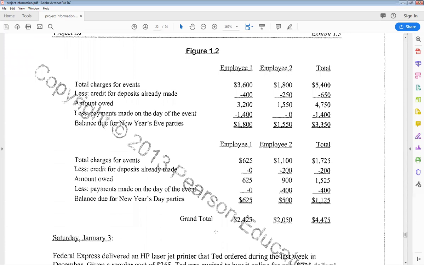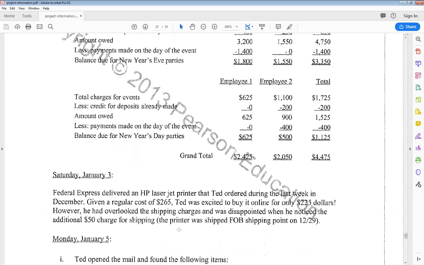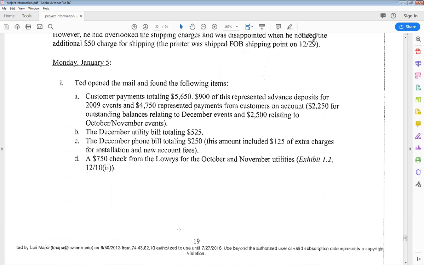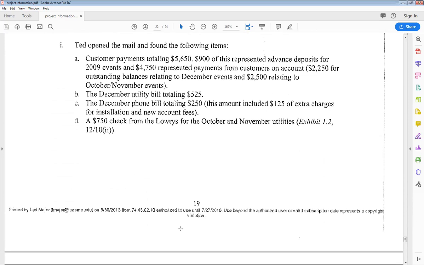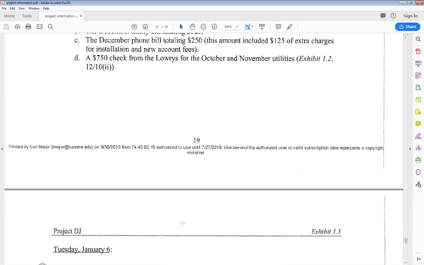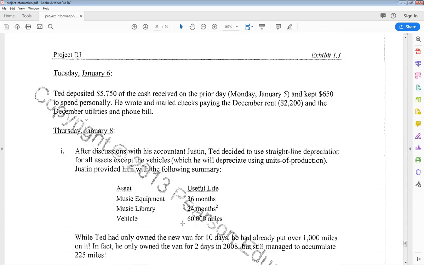Or maybe some of the deposits that were received or the revenue that was earned may have been, Ted noted it in 2009, but maybe it was really revenue in 2008. So I'm not asking you to record journal entries in 2009. I'm asking you to look at his notes in 2009 and determine if any of the items really should be recorded as transactions in 2008.